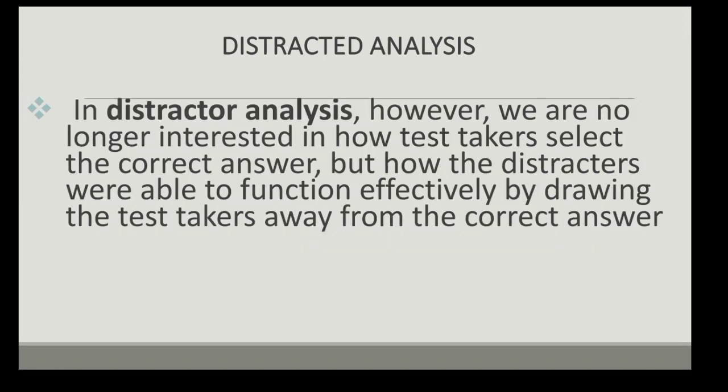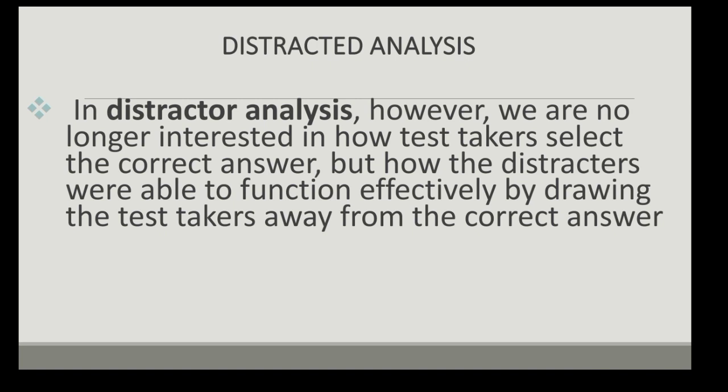In distractor analysis, however, we are no longer interested in how test takers select the correct answer, but how the distractors were able to function effectively by drawing the test takers away from the correct answer. The number of times each distractor is selected is noted in order to determine the effectiveness of the distractor. We would expect that the distractor is selected by enough candidates for it to be a viable distractor.